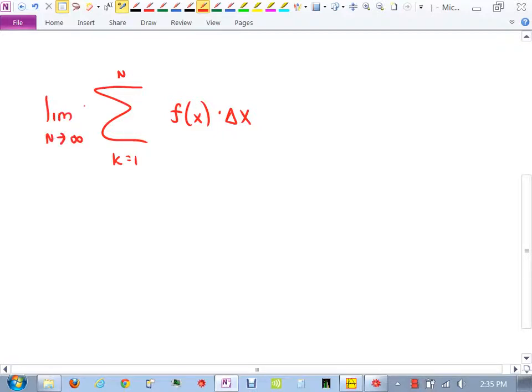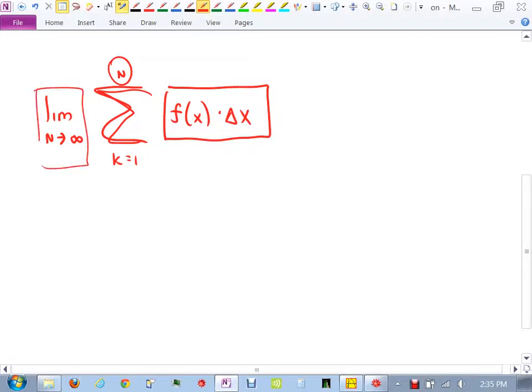So you're not going to be tested on this formula or anything like that. I just want you to understand this. What this is, right here, that's the area of one rectangle, isn't it? I'm going to add them all up. How many rectangles am I going to have? N of them. But then what am I going to let happen to n? I'm going to let the number of rectangles go to infinity. If you do this, this gives you the true area. Okay?